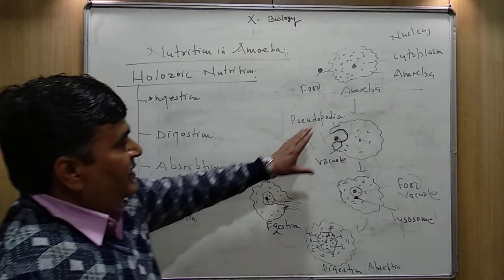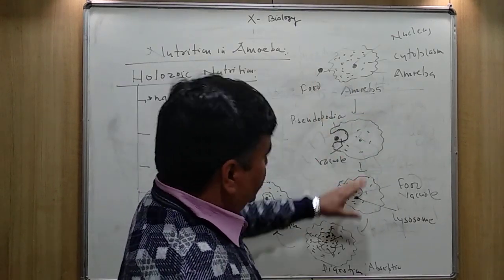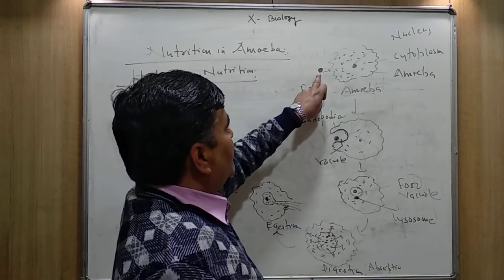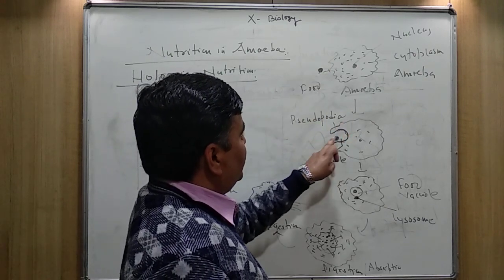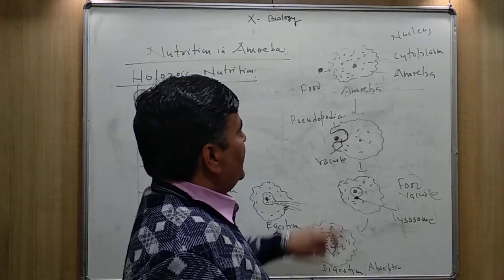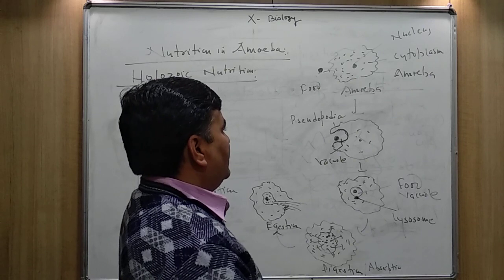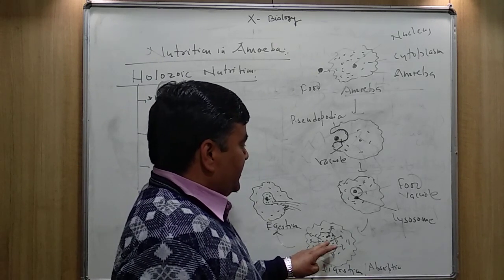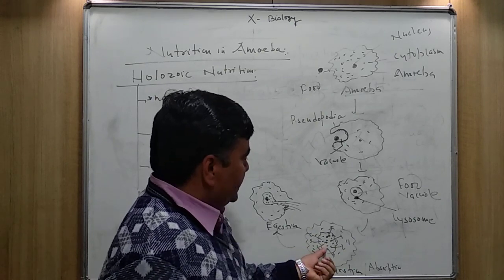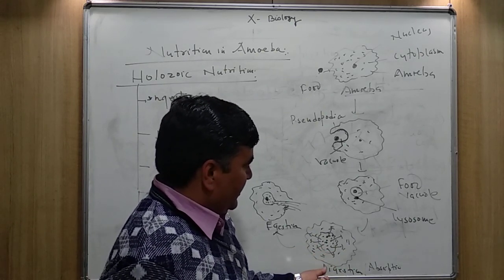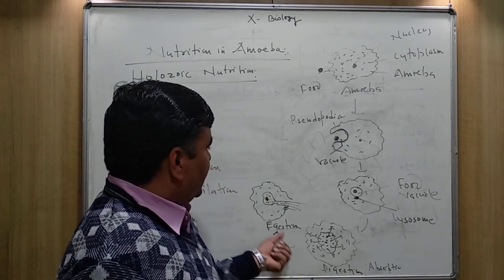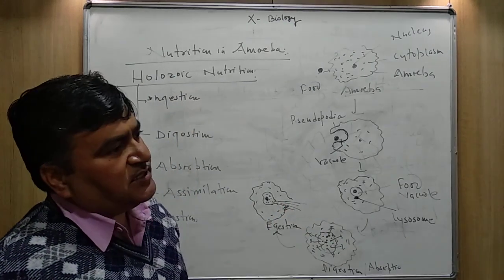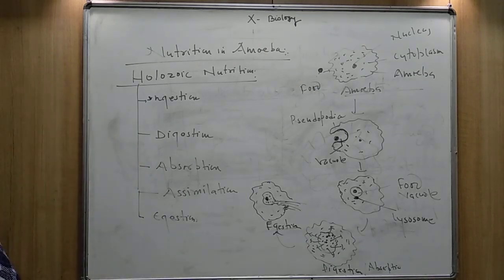Once again, in these three diagrams you can see how amoeba is getting food from outside. This is the solid food. To intake the food, amoeba forms a temporary structure called pseudopodia, and with the help of pseudopodia, it captures the food and forms the food vacuole. After ingestion, the food materials are digested, broken down into the simpler form, and this is called digestion. After digestion, the undigested food materials are removed outside the body, and this is called egestion. The digested food materials are utilized for the different functions, and this is called assimilation.